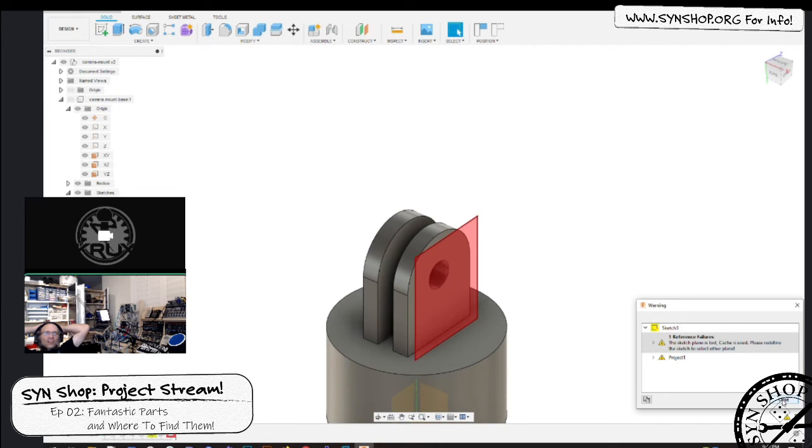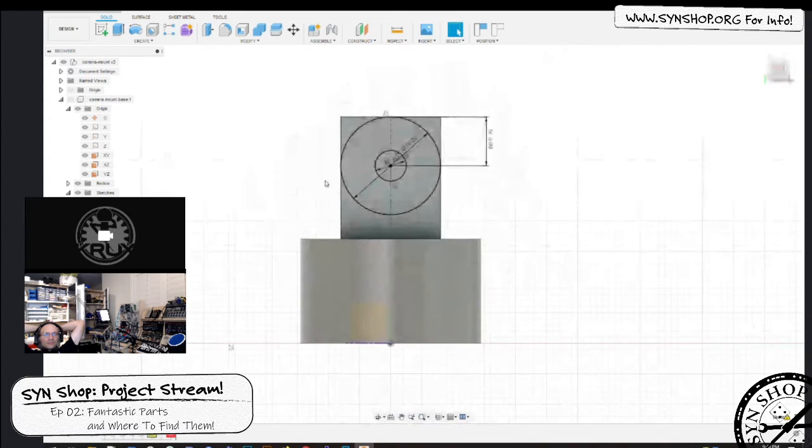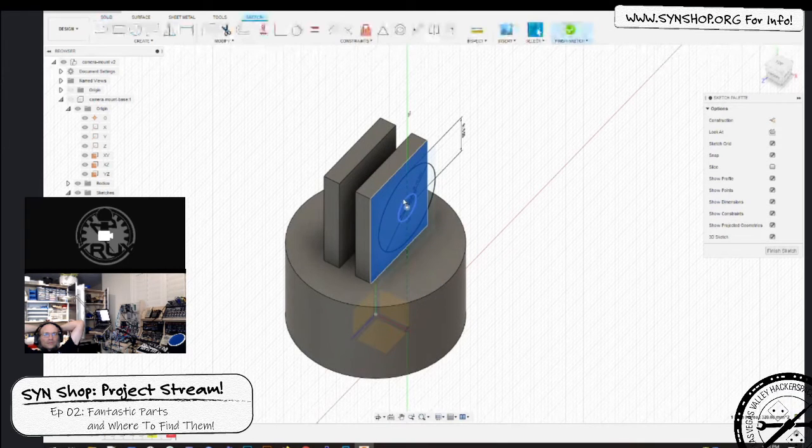I mean, it's just a warning. I don't think it's going to screw anything up. Yeah, but in the end, you want it to not have the warning. That's true. Like, if I can move it to that. What I'd want to do is redefine this sketch so it uses this plane. Yeah. Unsure how to do that.